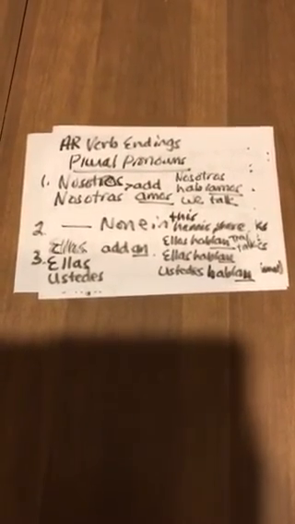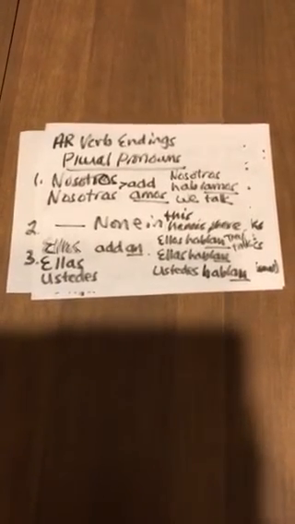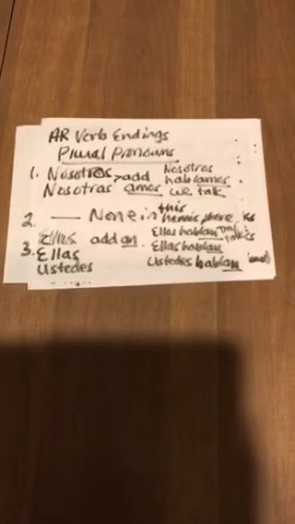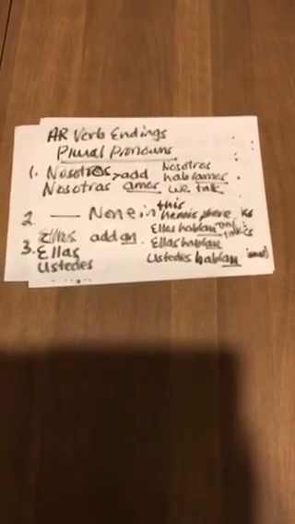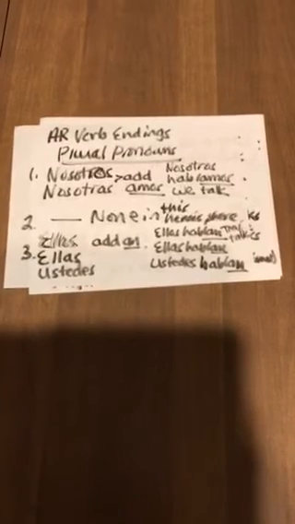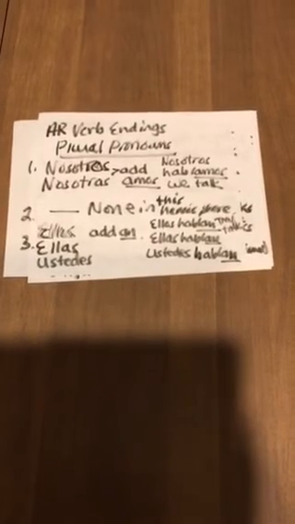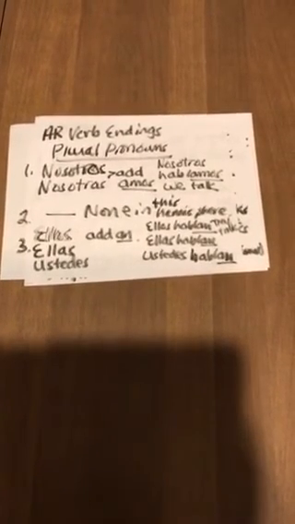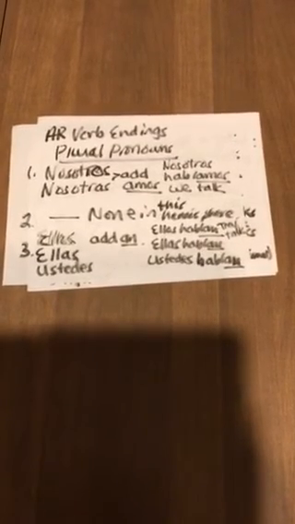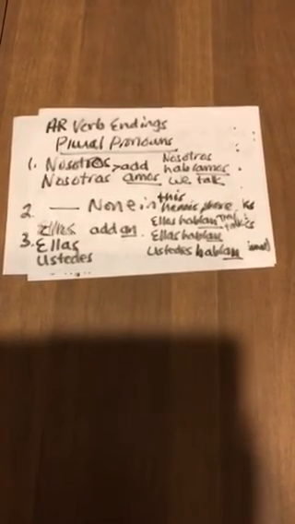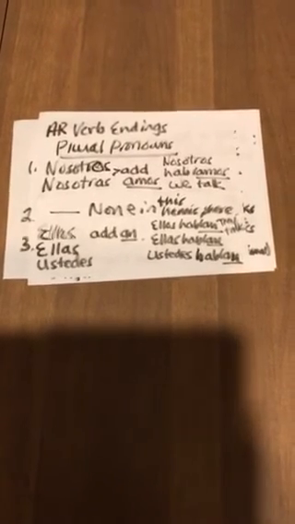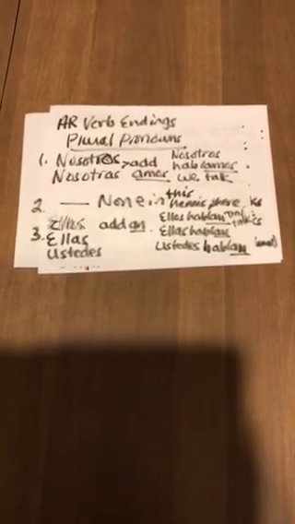Okay? Now for the plurals, you simply add on the following letters for the plural people, the we, the they, and you. Nosotros, nosotras, you add on amos, and then there's nothing you add on for a second person plural, not in this hemisphere. And for they, masculine, feminine, plural, and you plural, you add on the letters an. It's ellos hablan, for they talk. Ellas hablan, for they feminine talk, and ustedes hablan, for you plural talk. Again, ustedes can be both formal and informal.